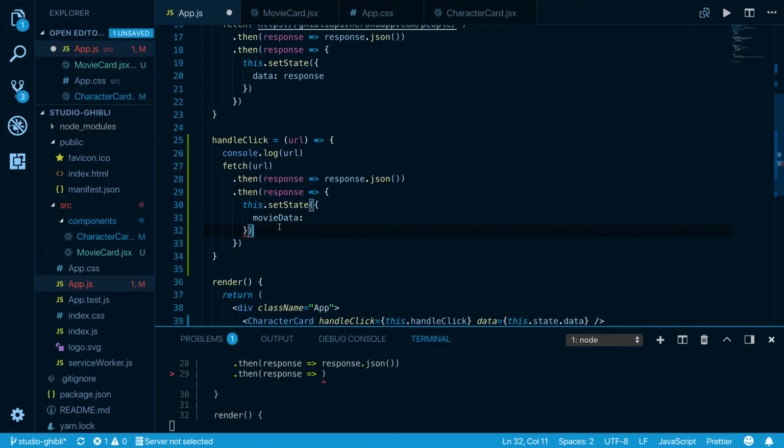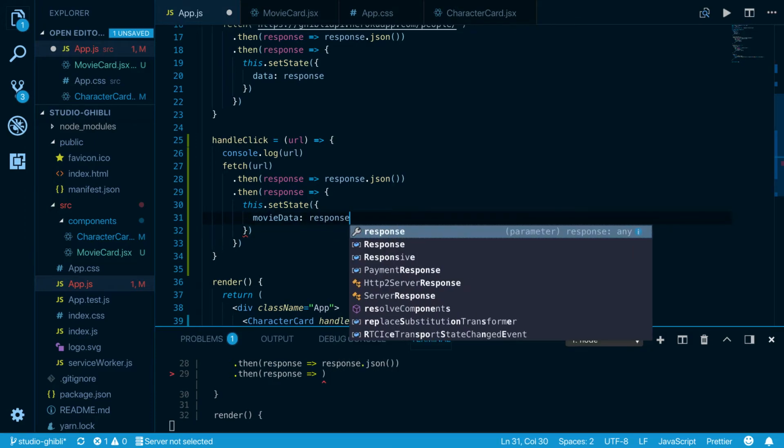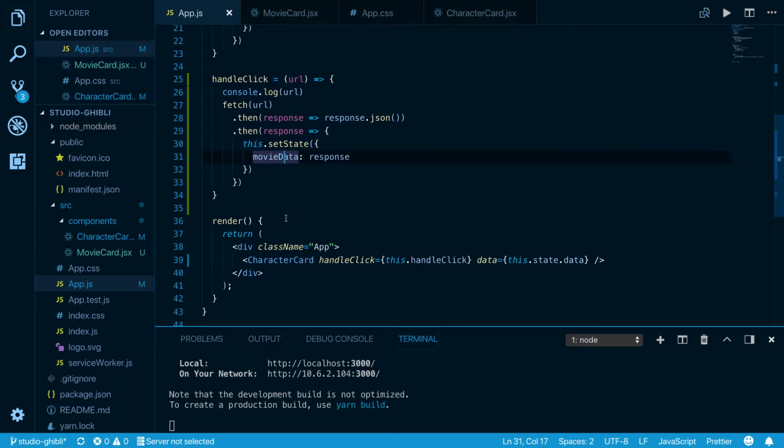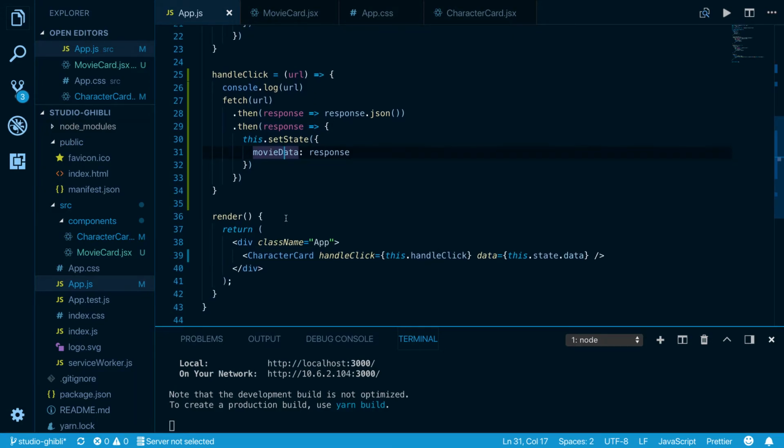What is movie data? Movie data response. Sweet. We just have a couple more steps and then we might be able to finish this by lunchtime if we go a little fast. So now we have our set state, setting movie data equal to all our response data.